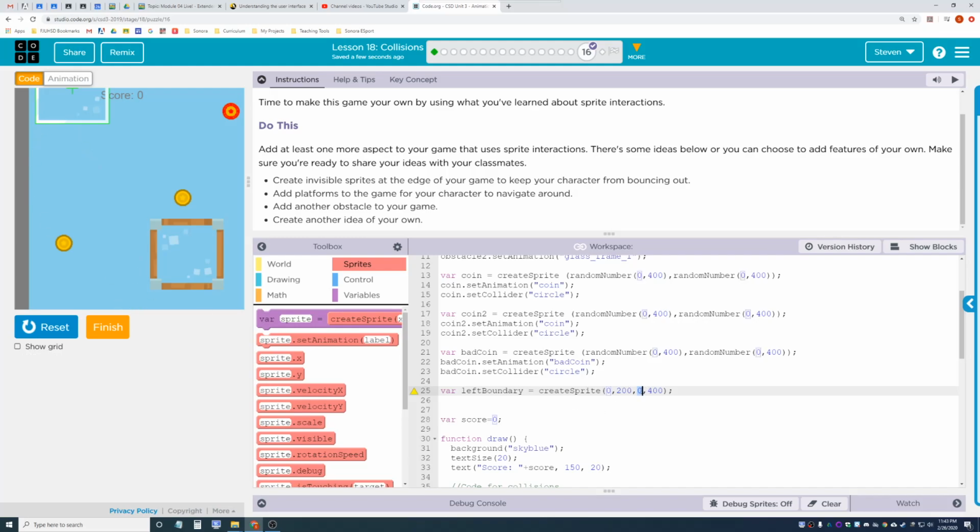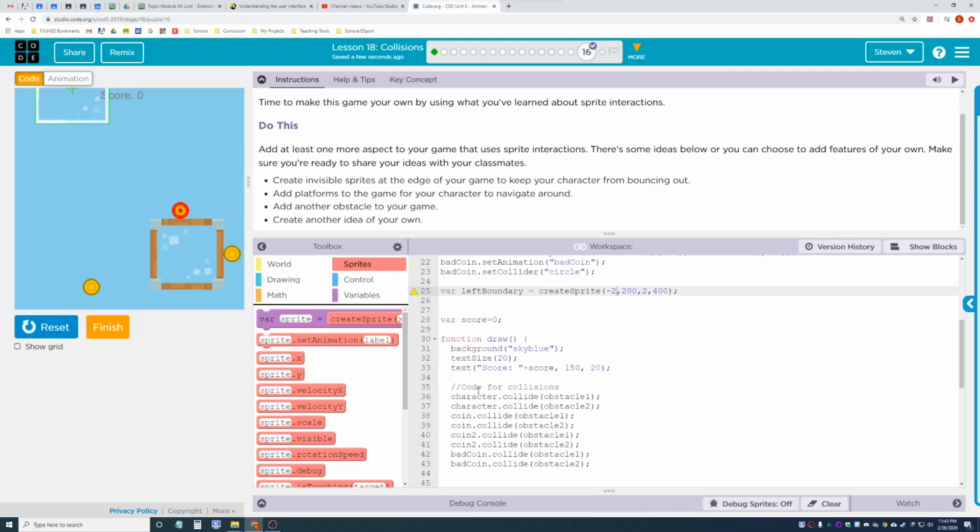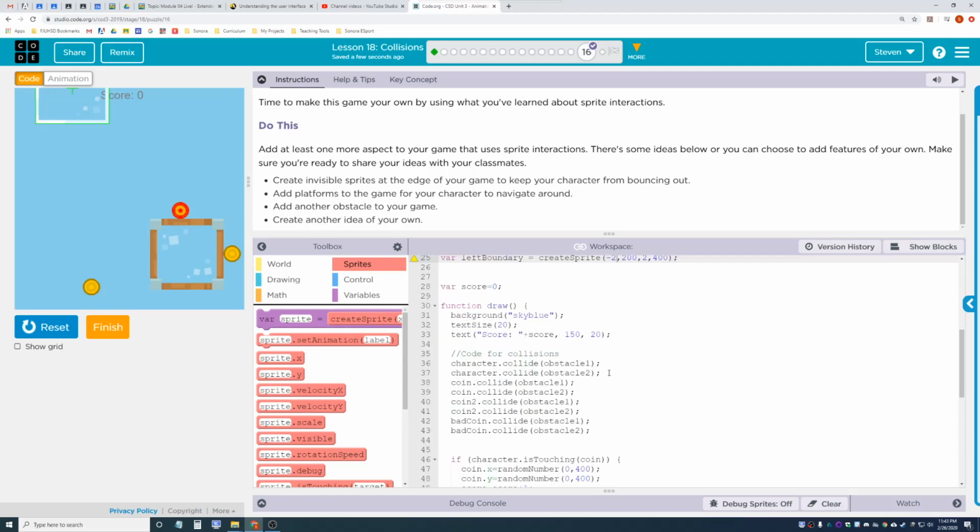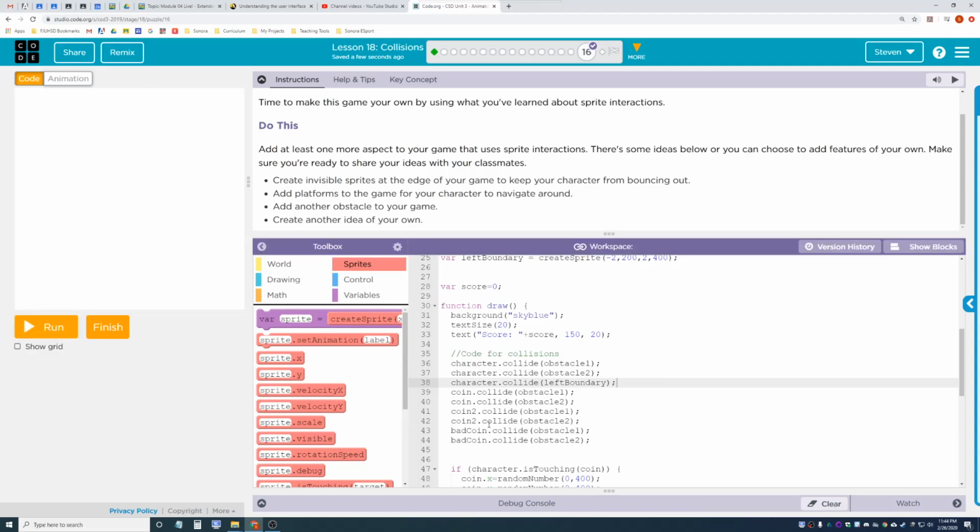Let's just make it 2 pixels, but make it go off the screen a little bit here, and you don't even see it anymore, right? You don't even see my wall. But now that we have this left boundary here, we can make the character collide with the boundary. So now we're going to do a collide, and we can do left boundary. Okay. So now if our character hits that side of the wall, he should not be able to go through. And maybe for fun, let's make it bounce. How about instead of collide, let's make him bounce off the left boundary. So now he's more like a ping pong ball.